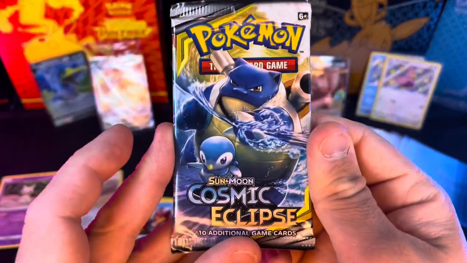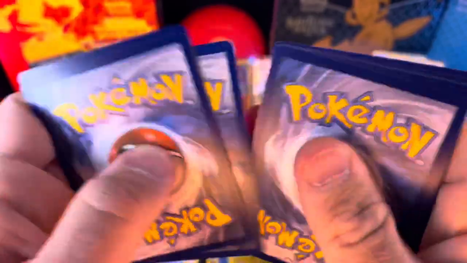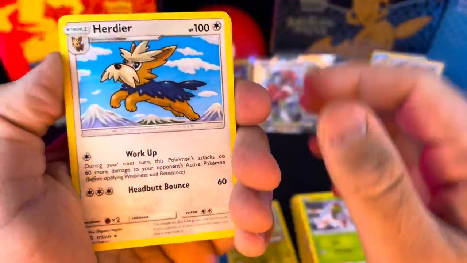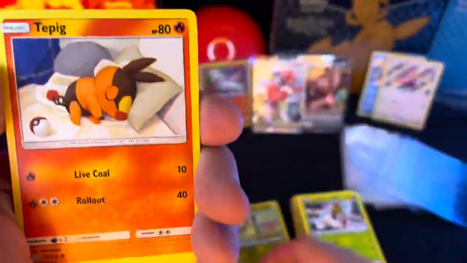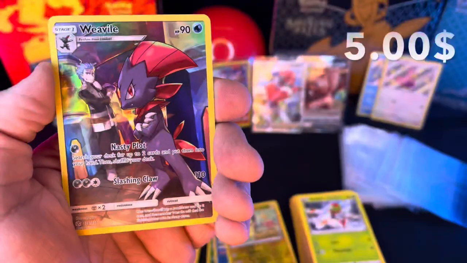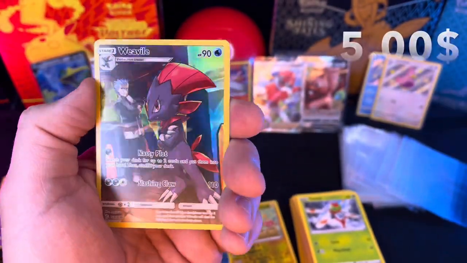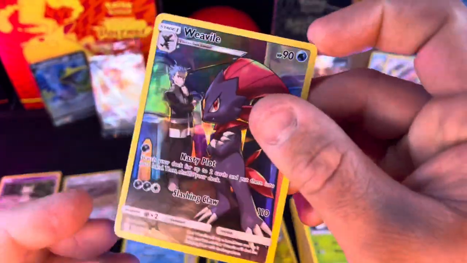Okay. Here we go. Second Cosmic Eclipse. Here we go. 1, 2, 3, 4. Now, the way I found these cards is I went online. Look at that. Cyllene. I found a website and they were selling these. They were a little pricey, but I thought, oh, there we go. There is one of the full arts. Oh my goodness, a Weavile. Look at that. That's great. And more on the end.